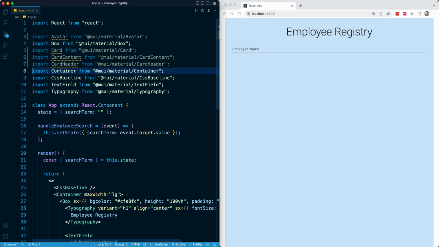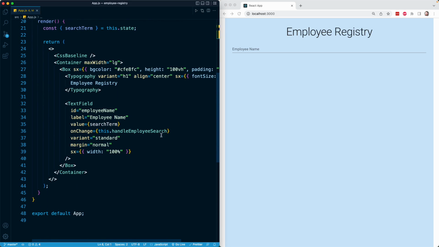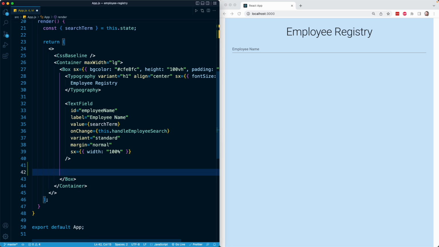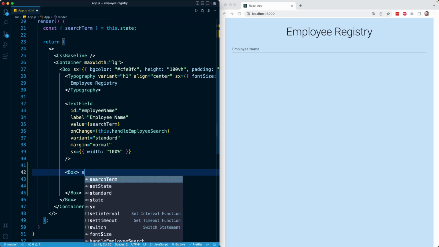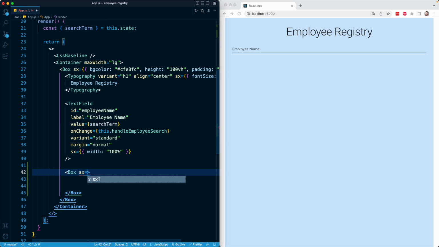So the next step is to render a whole bunch of cards, and I'm going to render them within a larger box. Remember, a Box within Material UI is basically a div. So I will use a Box here to create a div that's going to be a flexbox that's going to arrange all of its children, and those children will be cards, by the way. So right here, I will create a new Box component with an opening and closing tag, and I will use that sx prop to provide some styles right here.